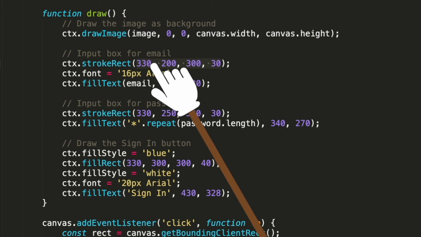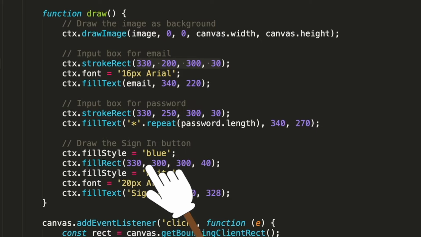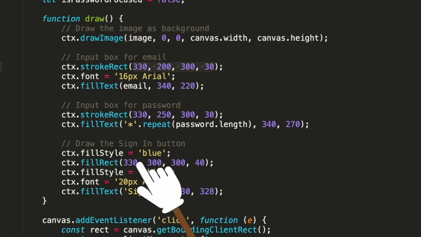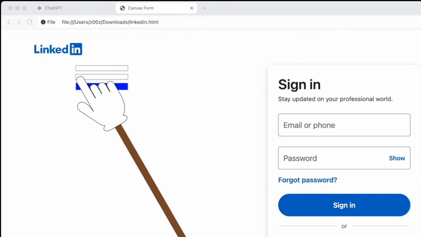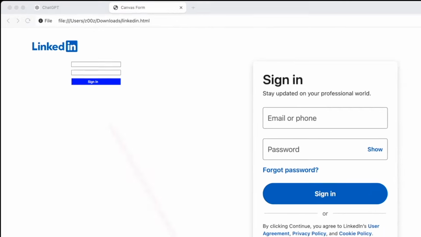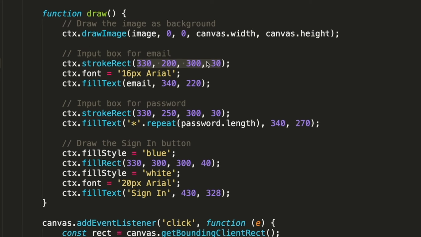So if we change this value, the X coordinate where this element is being displayed will be changed. And this is correct because, as you can see, all of the elements, the email, the password, and the sign in button, have the same X coordinate, which means that they are displayed at the same vertical coordinate in here. So if I adjust that, that'll adjust the three of them.